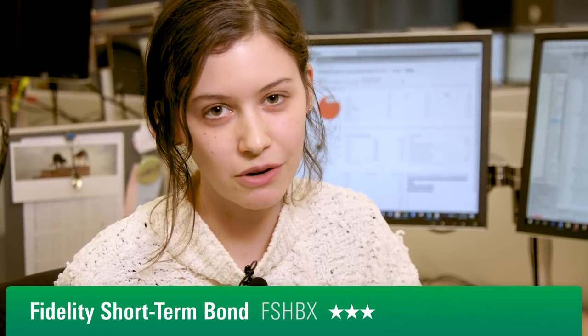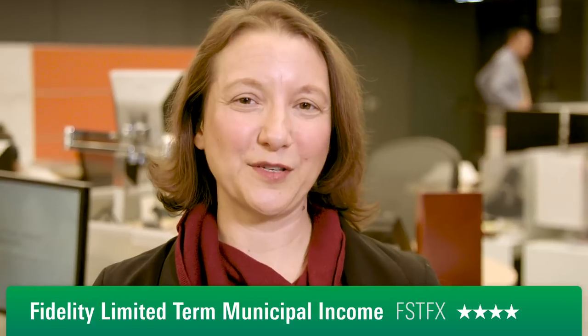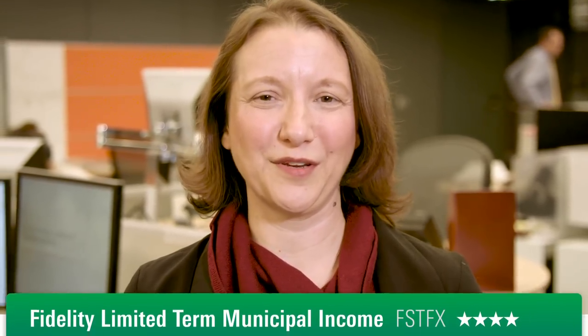Given those features, we think it's a pretty dependable choice in the short-term bond category at the moment. For investors concerned about the potential impact of rising interest rates on their portfolio and who are interested in tax efficiency, the Morningstar Muni National Short category is definitely worth a look. These funds generally take less interest rate risk than a typical Muni National Bond fund, and therefore are less likely to see a significant impact on their returns when interest rates do rise. A standout fund in this category continues to be Fidelity's Limited-Term Muni Income fund.